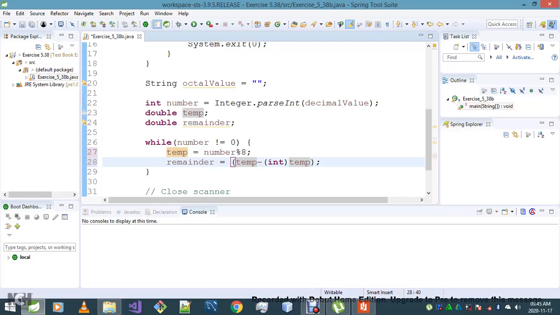I'll simply go temporary variable minus my temporary variable times 8. Oh, it seems like I'm mistaken. Let me put that over there. Temporary variable multiplied by 8.